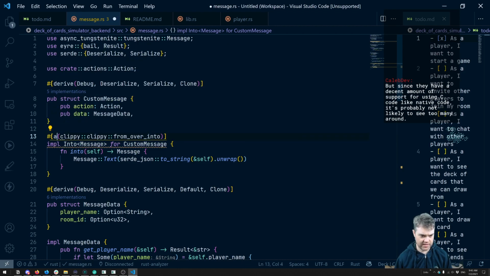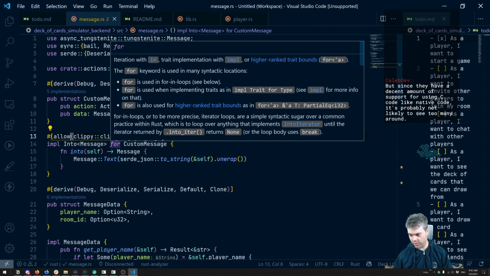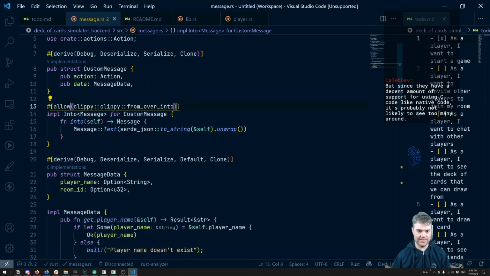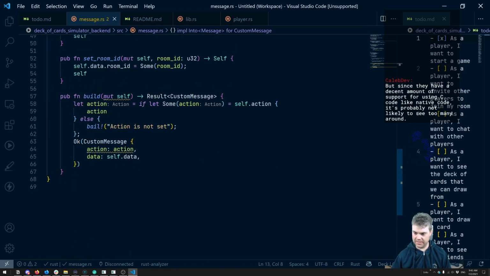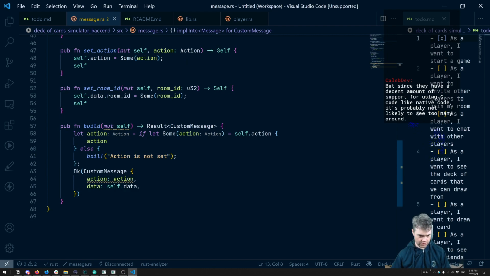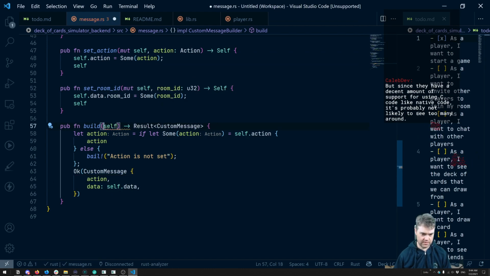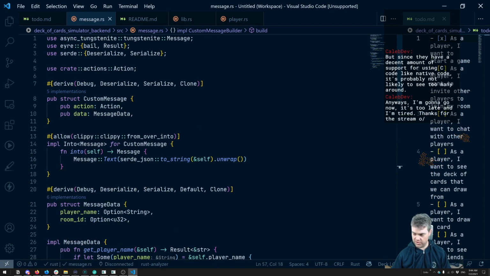Wait, it's allow, I think. Yeah, not warn. I don't want it to warn me, I want it to allow me to do that. Okay, yeah. Actually surprised that it didn't auto fix that. So we want that just to be action like that. You don't need to be mutable. Okay. No other problems in here.